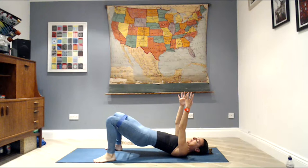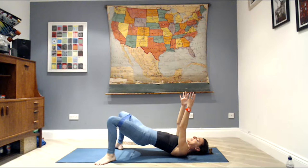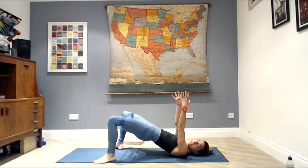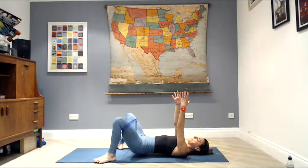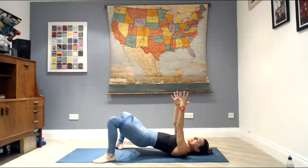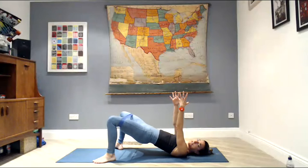Step your feet out to the edges of your mat and turn your toes out — feet should be off the edges of the mat, heels still on. Stretching that loop, knees nice and wide, lift your hips up, narrow the waist — think pelvic floor lifting up and into the body. Inhale, drop the hips; exhale, lift. Full range of motion — stay here for six, five, four, three, two. Hold the next one up — eight little squeezes, eight, seven, six, five, four, three, two, one.